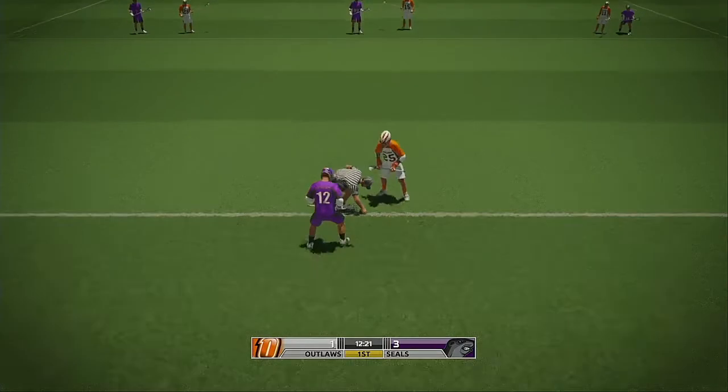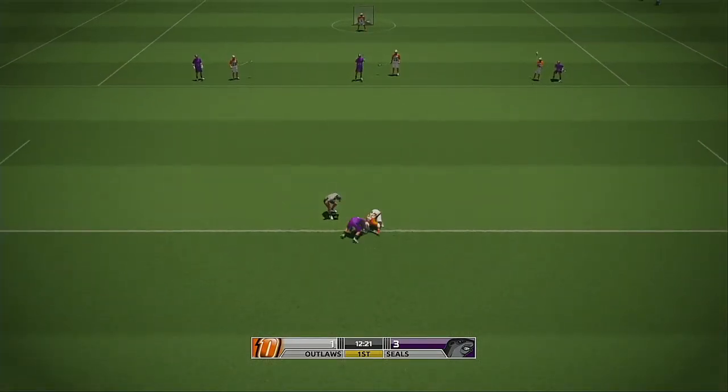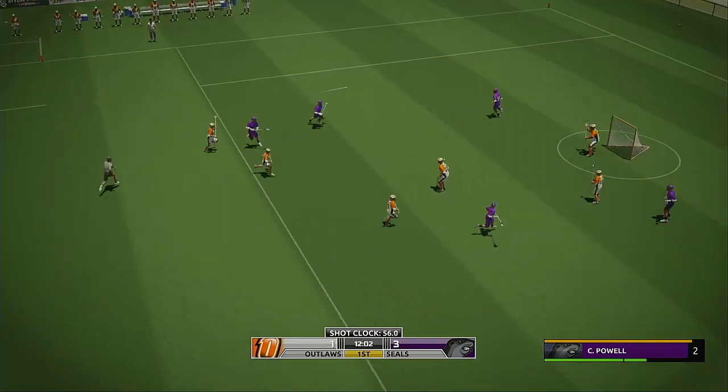I think it's time for the visitors to try a different tactic here. They're losing too much possession at the X. That's going to have an impact in the score. Enter line for the home team, Traugott for the away team, here again to face off.